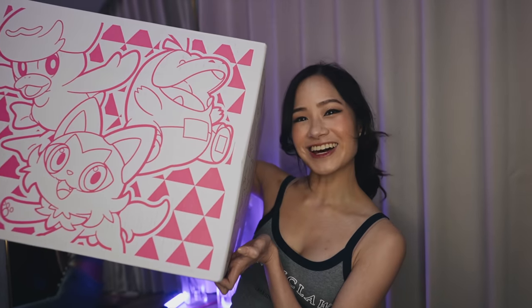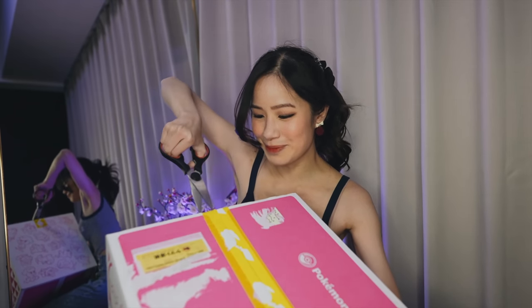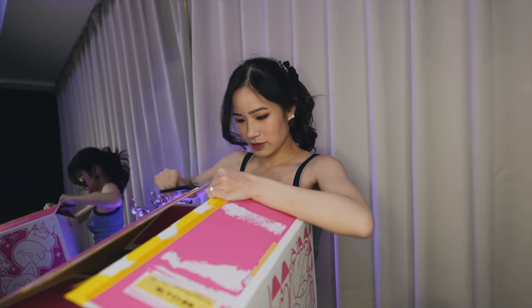When New Year's Day came I was browsing on Mercari, which is a Japanese app where you can sell secondhand things. A lot of people were selling their Pokémon lucky bags — they entered the draw, won the box, and were selling it for more than it actually cost. I thought I'd buy one and make a video out of it. I bought the box on New Year's Day, it took two days to ship, arrived this morning, and has not been opened yet. We're going to open the 2023 lucky bag — I can't find my box cutter so we're going with kitchen scissors.